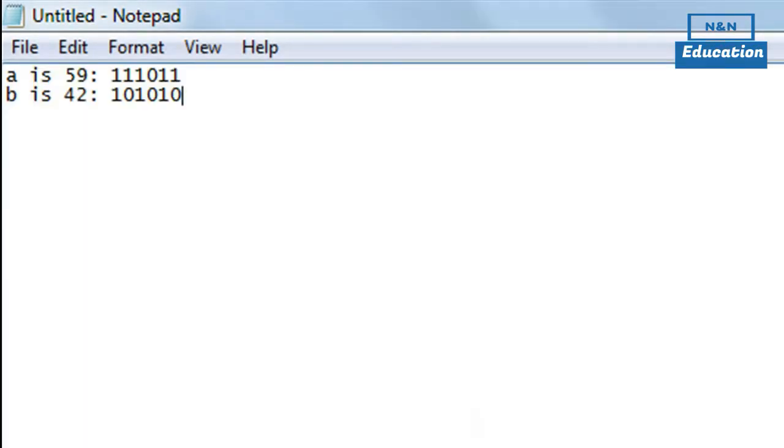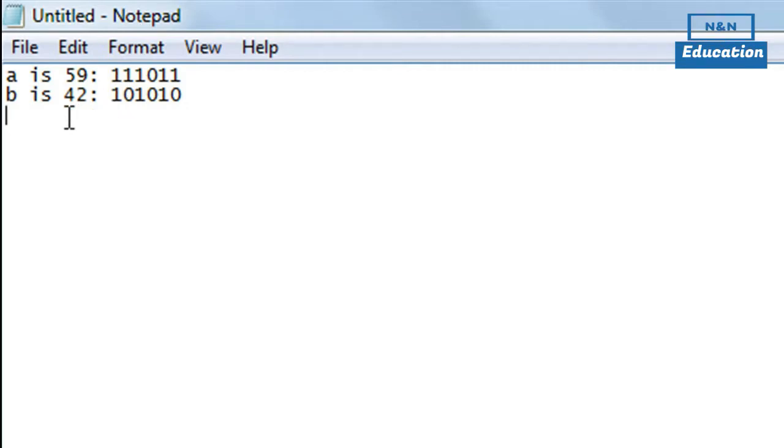So now we're gonna check out the first bitwise operation, and that's the bitwise AND operation. And I'll just tell you guys in brief what bitwise AND means. When you perform bitwise AND operation on 2 bits, then the resultant bit is 1 if and only if both the bits on which you're performing the bitwise AND operation are 1, right?